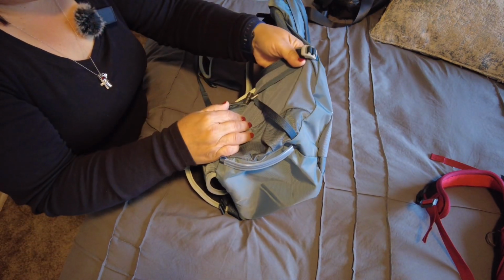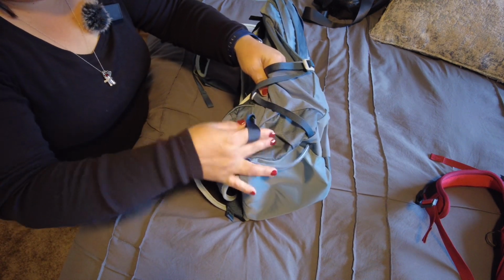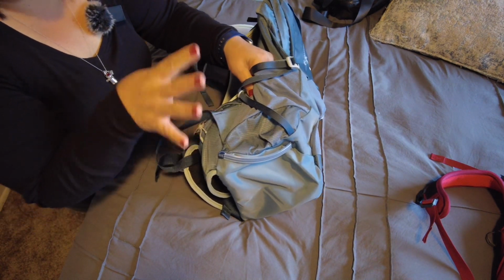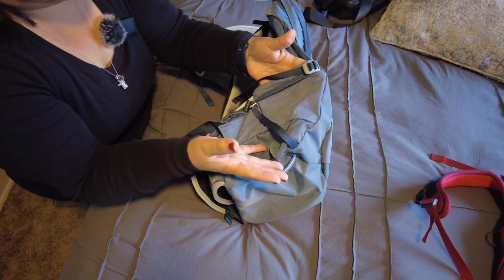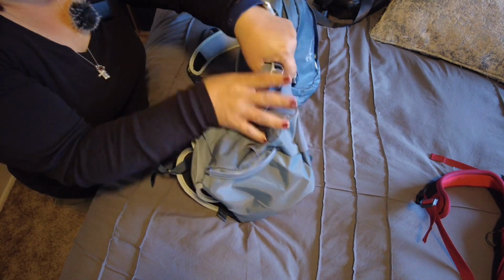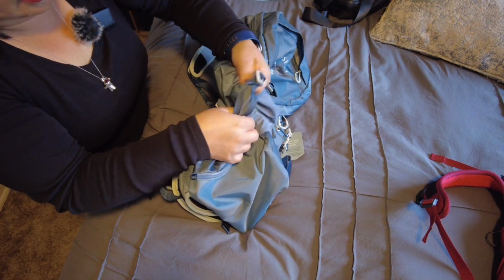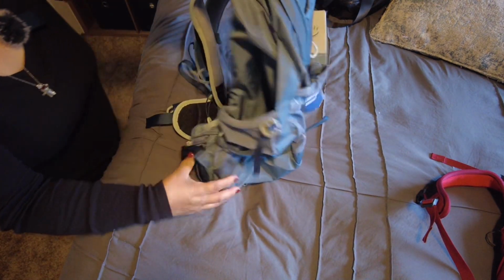And I have seen where you can put this on the inside as well, but I haven't been able to figure out how to do that. I don't know if that's on the larger versions that they're talking about or just this or all these. So I haven't figured out how to do that. I guess I can look inside and see. Nope, I don't see nothing. Anyway, let me get a bottle.